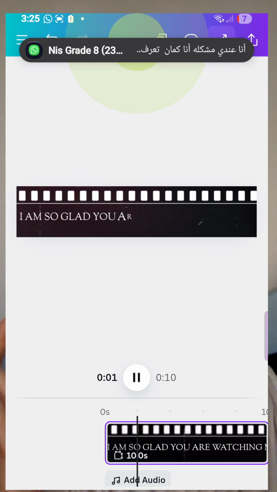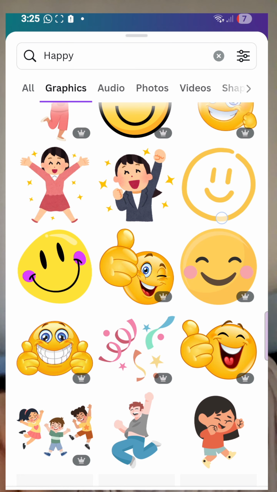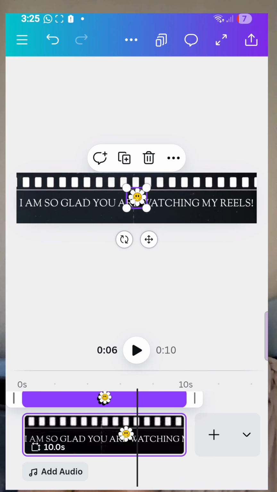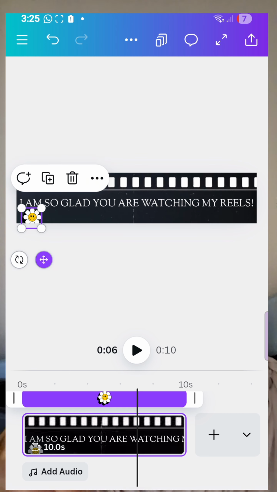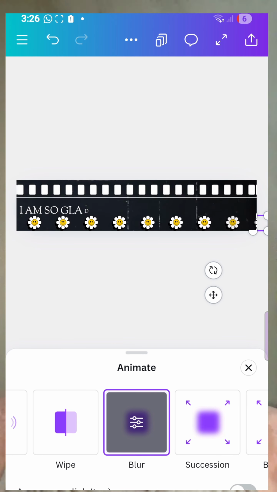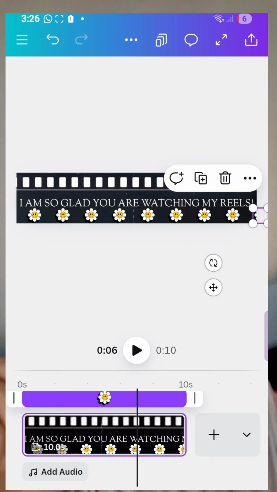Like I want to add something cute, maybe colorful, like change this. So initially this looked pretty nice. Let's add some smiley happy face. You have all the choice from pro or just normal available elements. You can add them and animate them this way. You see how they nicely open one by one.